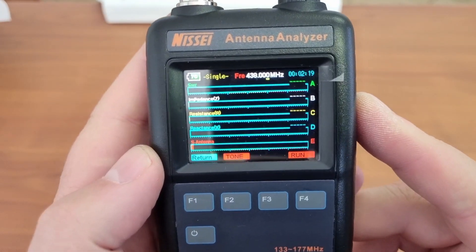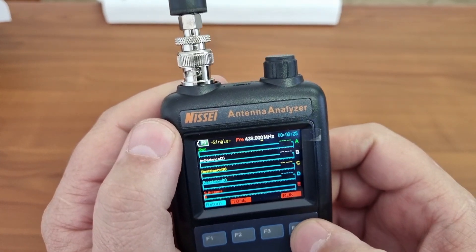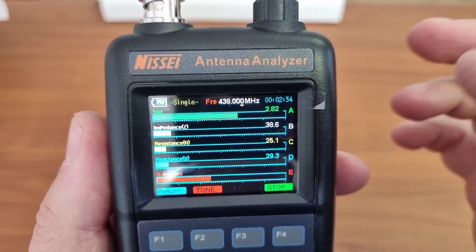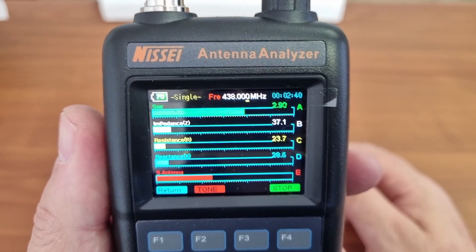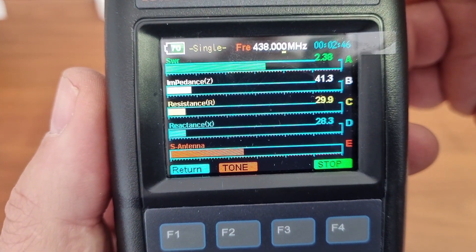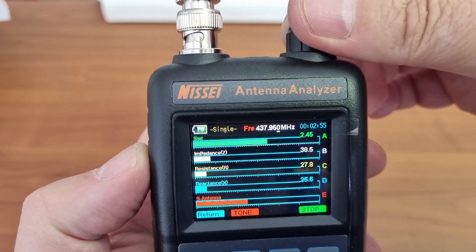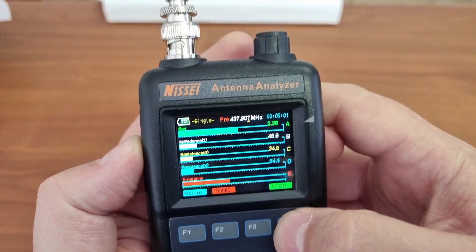If you go to this display, you can click run on here. The frequency at the top there is basically the frequency that it will test this antenna on. On this frequency 438, it will indicate the exact SWR and the impedance. What makes this very nice is you can now say stop, or you can scroll through the frequency to find the exact place where this antenna matches. And to get maybe the lowest frequency, you can go to stop there.